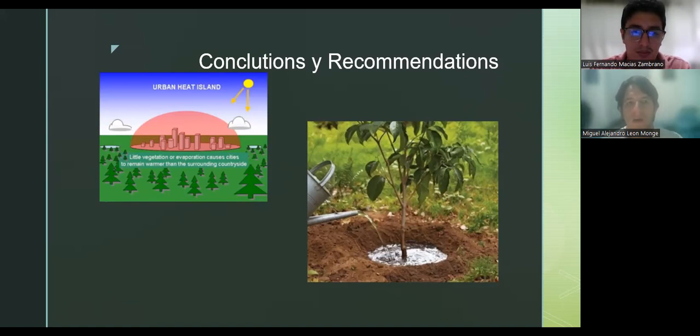We also, thanks to the theoretical framework and state of the art, were able to identify the parameters of interest for the happiness of the tree that we previously mentioned, that are temperature, the relative humidity, the air quality, and the soil moisture of the tree, to provide the sufficient information to meet our first objective of the project.